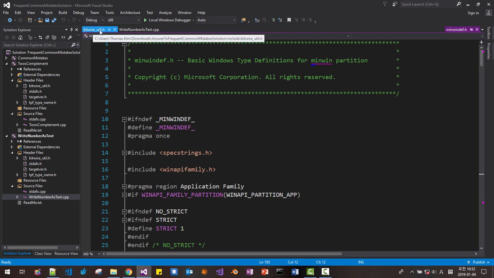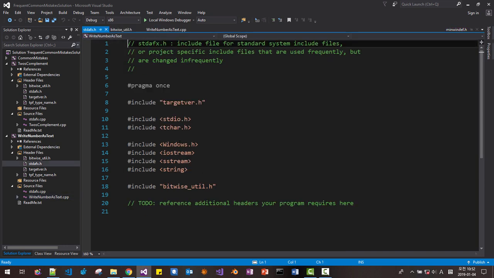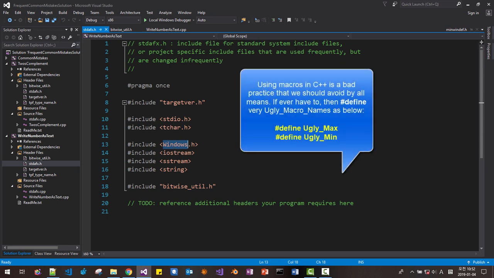This file is included in Windows. If we include Windows, then this file, min.windef, is included. So this example shows using macro is really bad practice. This example clearly shows how badly using macro in C++ programming affects.